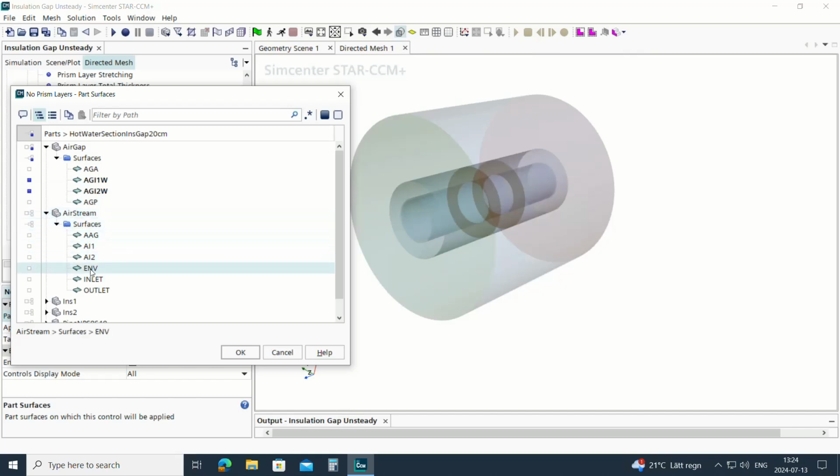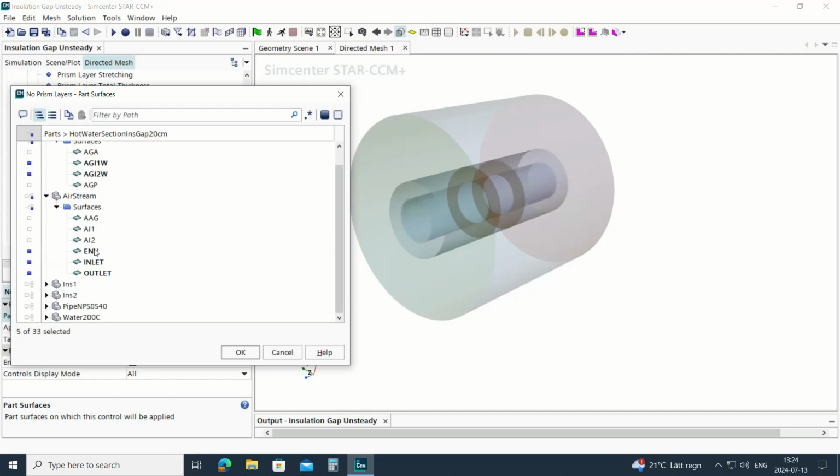And for the airstream, I don't need it on the outer surface, or inlet and outlet. I am using it for the interface, but basically you can keep prism layers only at the fluid side of the interface. I think that should also work.